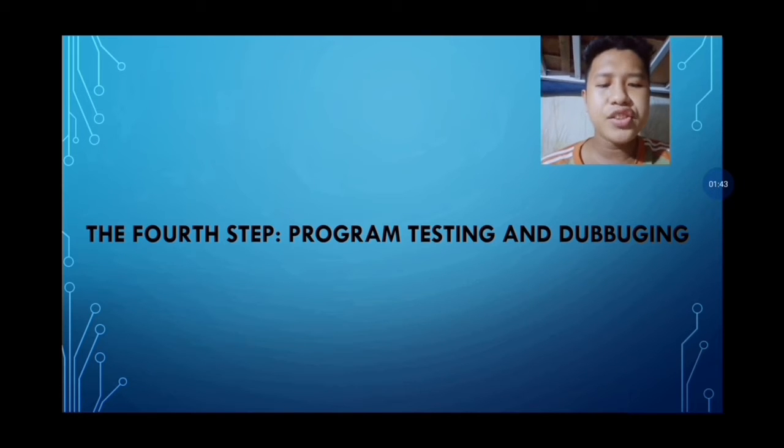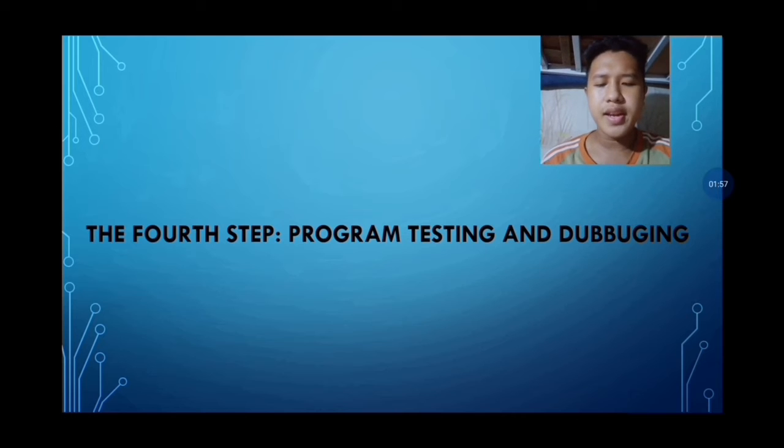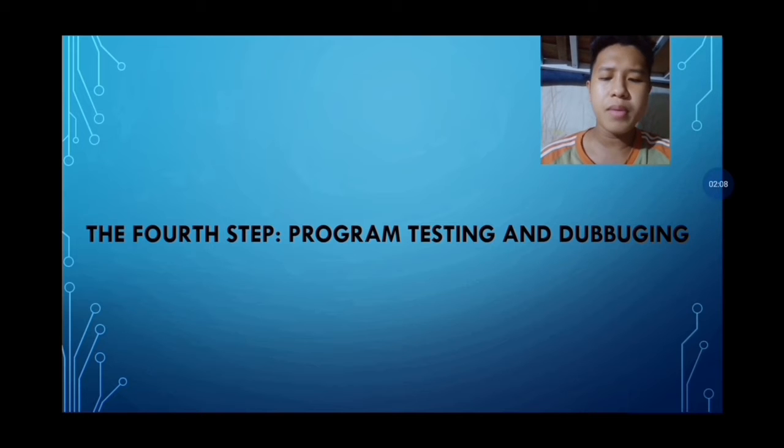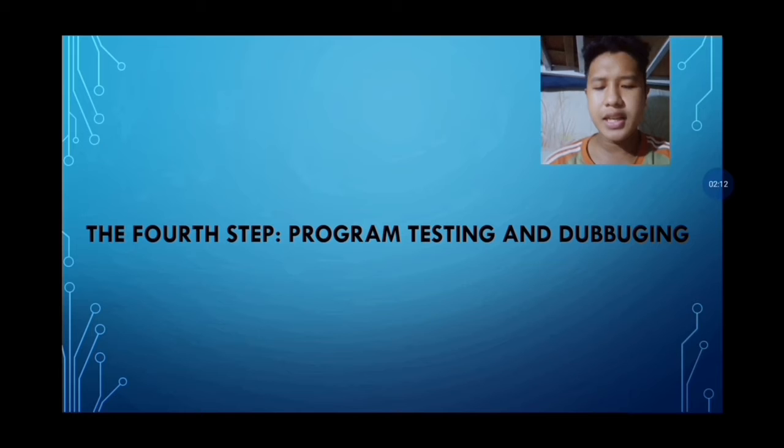During compilation, some program errors called bugs may be encountered, causing the program's failure to produce the desired output. The programmer needs to go through the process of detecting, locating, and removing these errors, also called debugging, in order for the program to be able to solve the problem at hand. There are 3 types of program errors: syntax error, runtime error, and logical error.